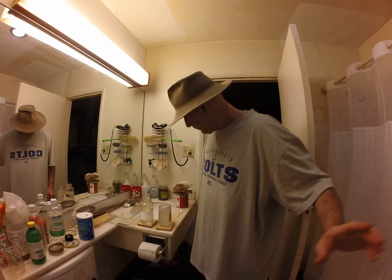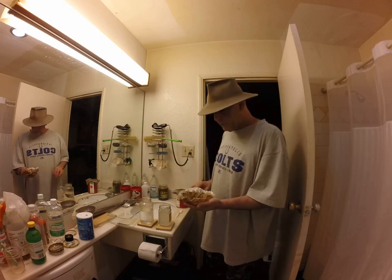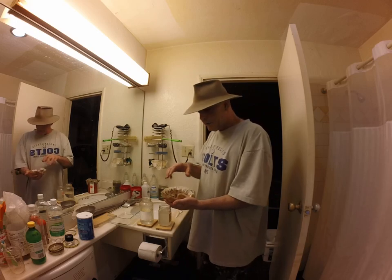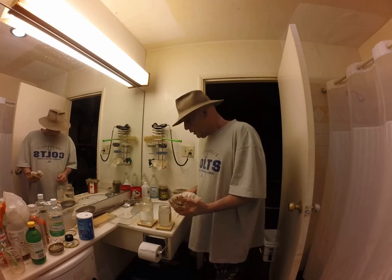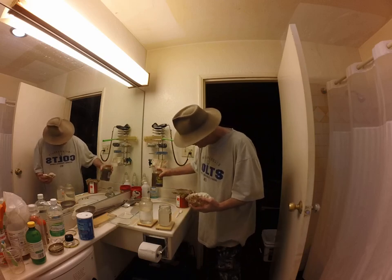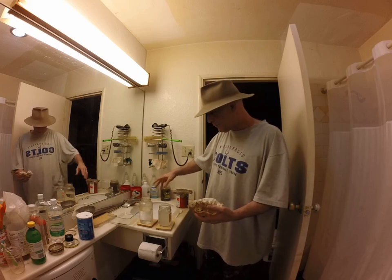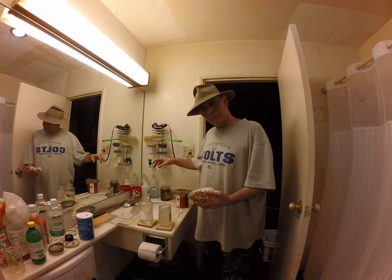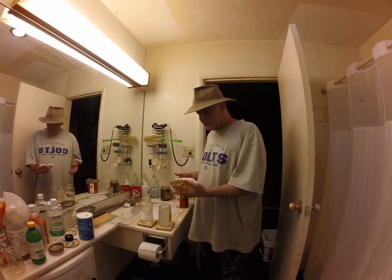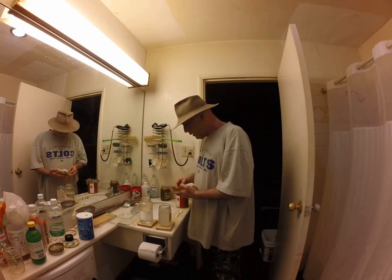Three days later. The whole filtering business — fuck that, it was nonsense. It took 12 hours to filter and I just said forget it, chucked it back into a jug of fresh water, swirled it around until it looked clean, then poured off as much as I needed, stopping as soon as I started to see solids passing through. Added fresh water, stirred it up again, and just kept washing it that way. Finally I had a really clean solution above the settled sediment.